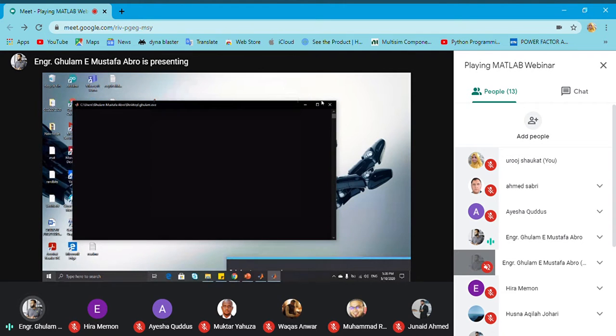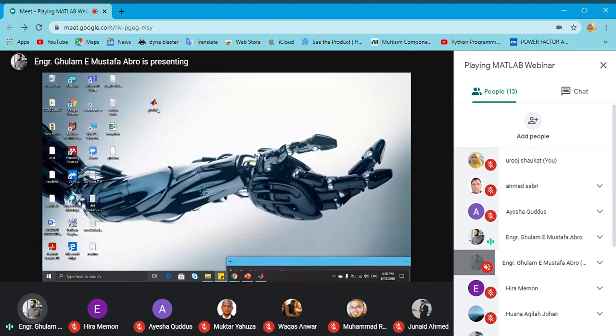So this is how we can make the exe file. You can cut this exe file and give it to anyone via USB, or you can email it, and the next person who receives this file will have no requirement to install the MATLAB software completely. He or she can simply click on this file and it will work properly.